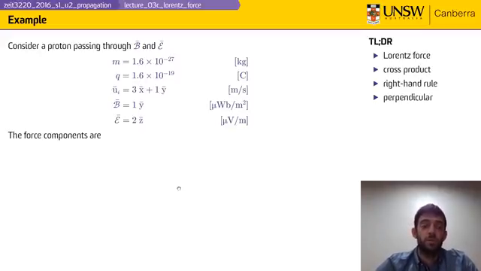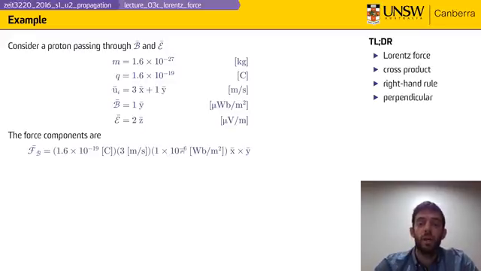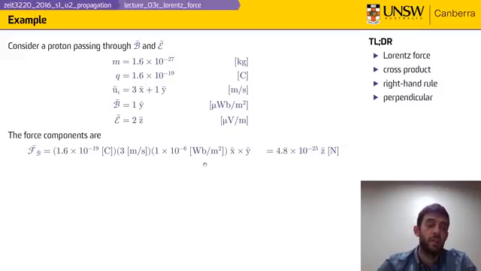So now we have to think about the force components, and there will be two of them. There will be one associated with the electric field and one associated with the magnetic field. The magnetic force is going to be Q times U times B, magnitudes, and then we have X cross Y, and that will contain the amount of perpendicularity that we have. In this case, X cross Y is going to be Z, and it will maintain that multiplication of 1.6 e negative 19, 3, and 1 e negative 6 to produce 4.8 times 10 to the negative 25th newtons in the positive Z direction.